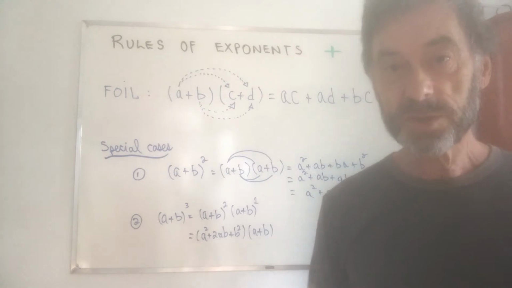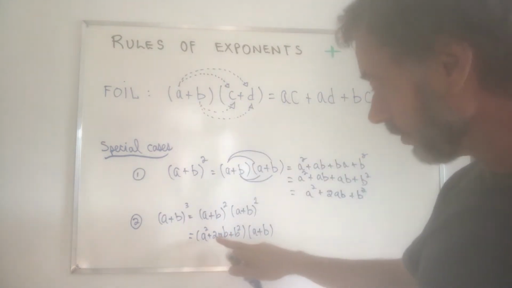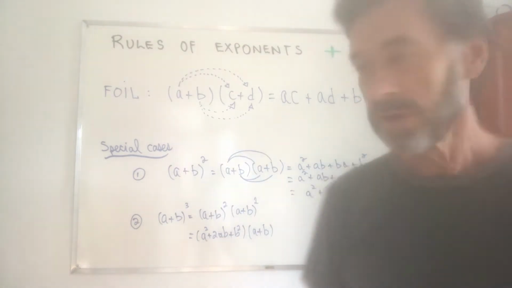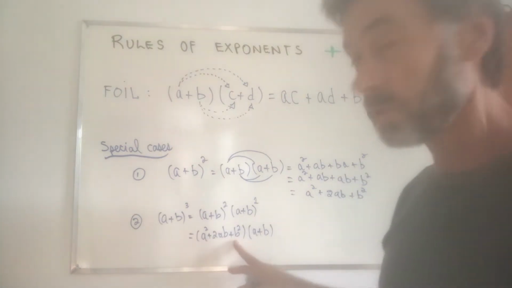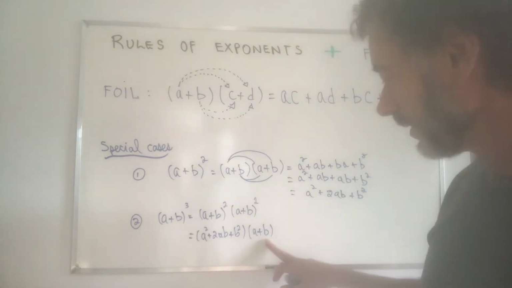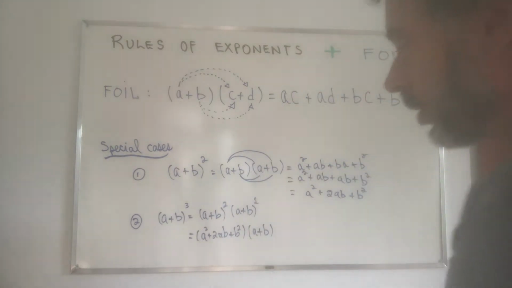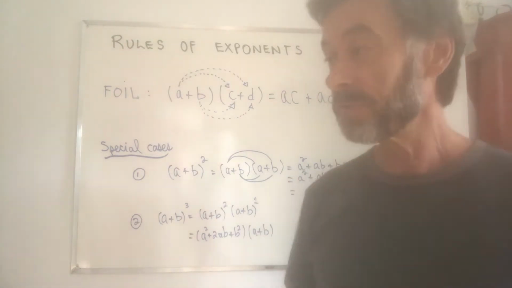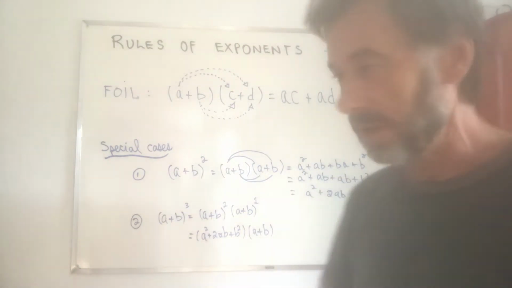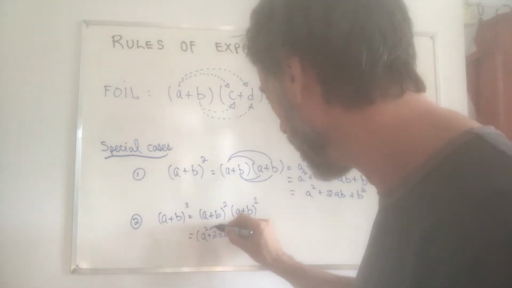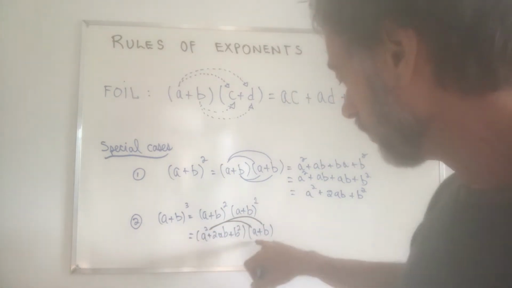Now we get a special case of FOIL. Instead of having two terms multiplying two terms, now I have 1, 2, 3 terms multiplying 2 terms, right? In the language of mathematics, this is called a trinomial. And this is called a, what is it called? Binomial, that's right. Trinomial times binomial. What does that actually change for me? Absolutely nothing. Why? Because it's the same FOIL, but applied this time to this guy times this, and then the A squared times B. So the first with the other two.